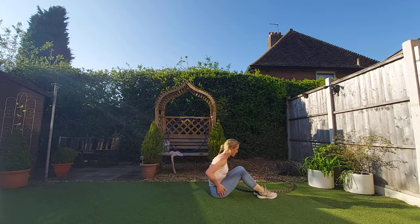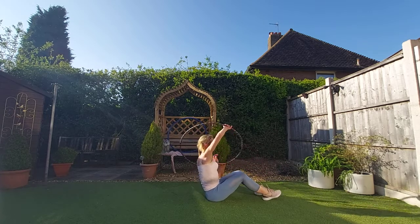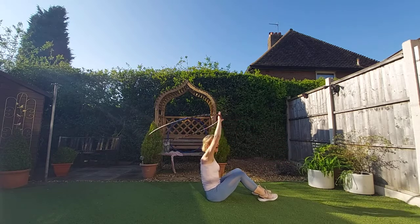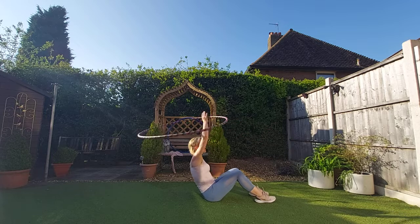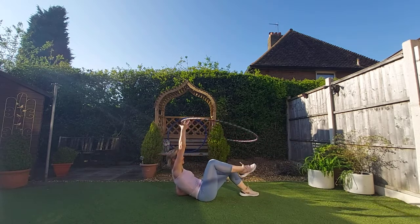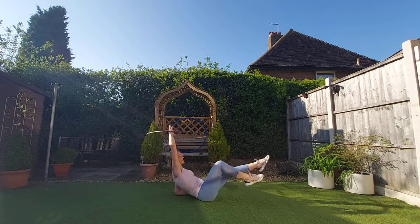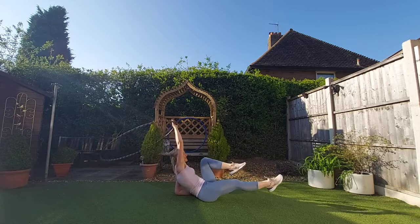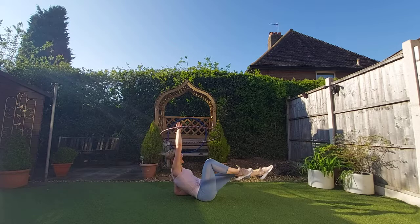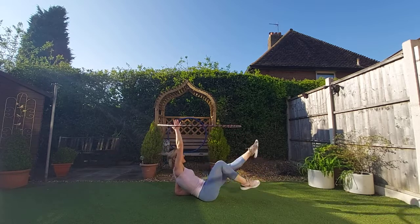So choose where you're going to go, and then start to circle that hoop. So the hoop is going to be in your right hand to start. You're going to lean back here, and then pick the foot off the floor, pick the other foot off the floor, just set your opposite side, and then start to lengthen the legs. So we reach away and circle the hoop. Breathe in, breathe out. Keep lengthening, so it's like a little pedal movement as well.